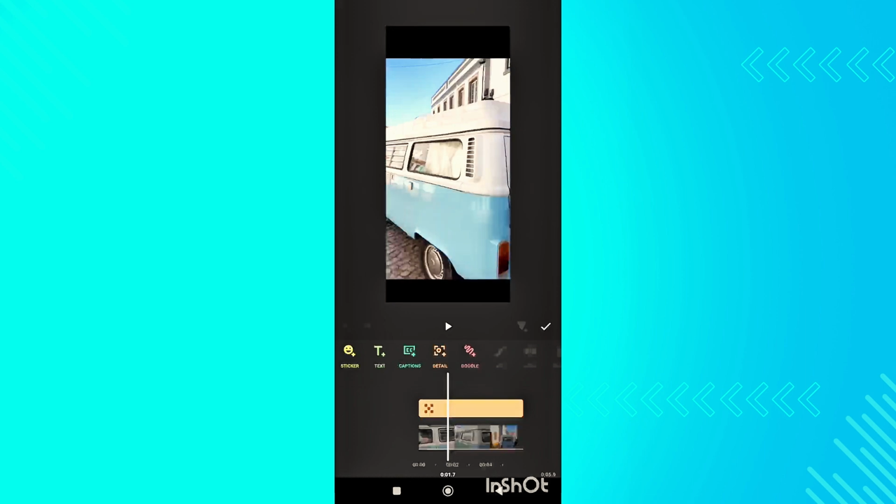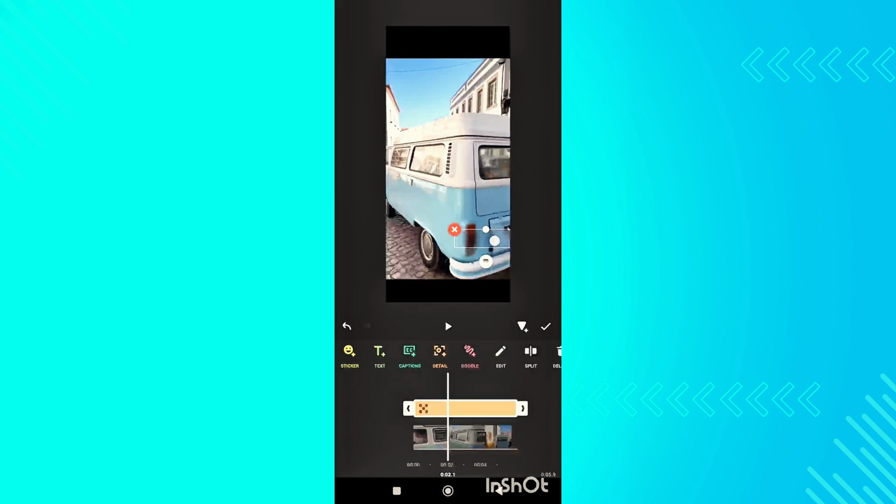So when you cover the plate number properly, then you click this plus sign here, you click on it to add a keyframe. Now we have added a keyframe.